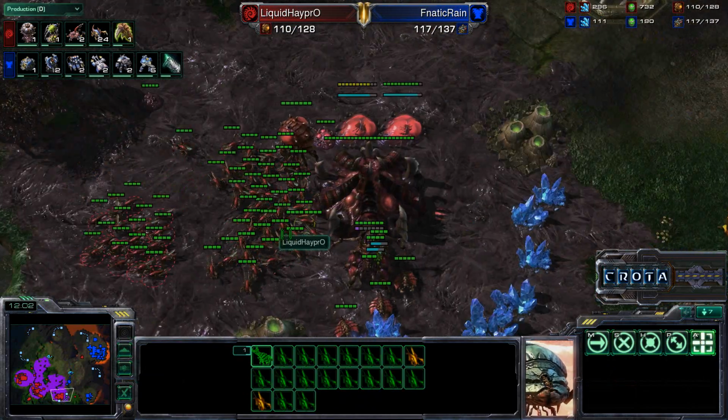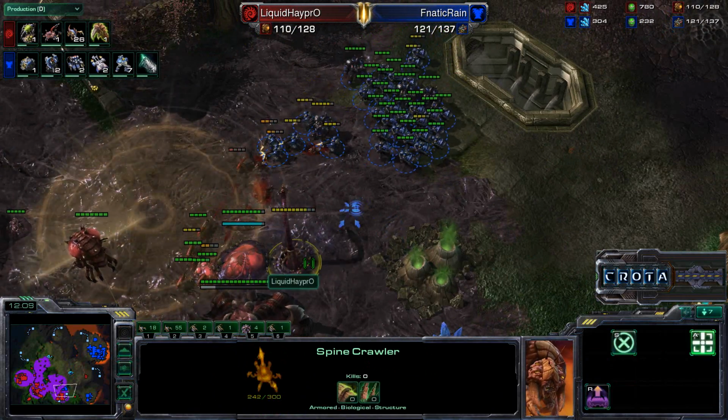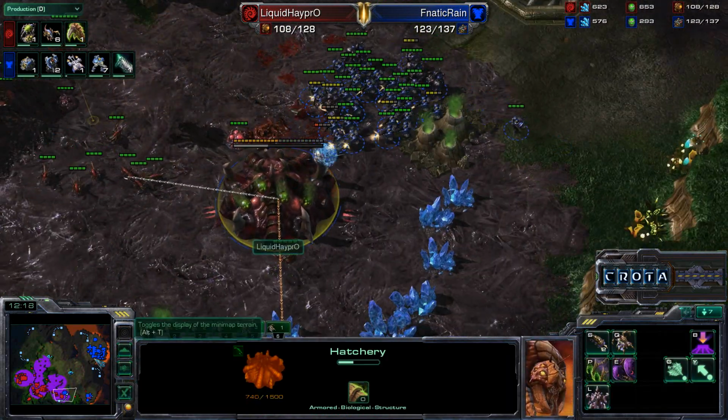Quickly going to find that one off over here. Double Spine Crawler is going to be added. There is a scanner sweep. Spine Crawlers now coming, just cracking the surface. It looks like the Spine Crawler will get off 1 attack, and that is it. And this hatchery from Haypro will fall.